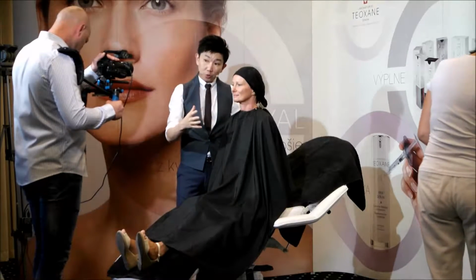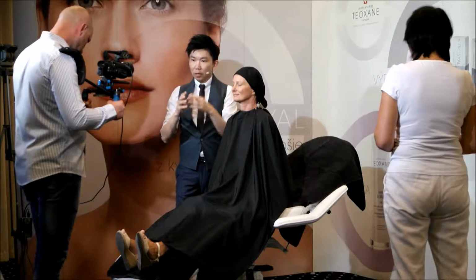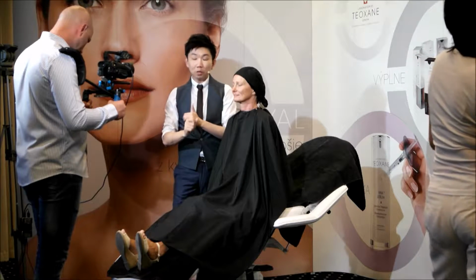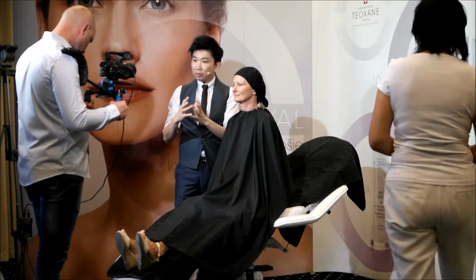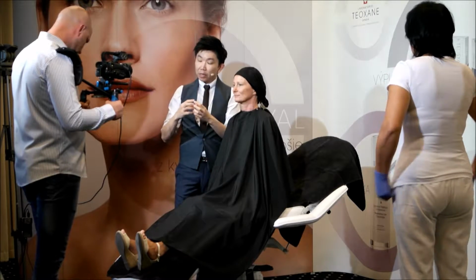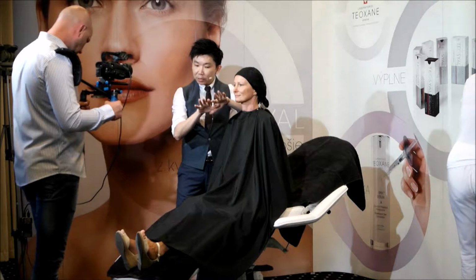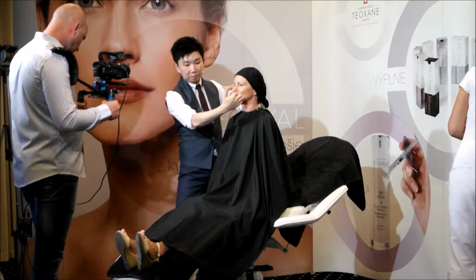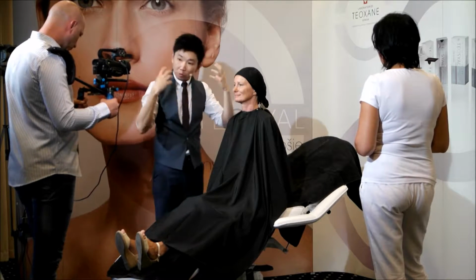RHA, which I will talk about a little bit more later today, is all you need to remember. It is long chain. It is not like any other fillers on the market. It is the only one on the market that consists of only long chain. Long chain means there is more elasticity and it's more closely mimicking our intrinsic biological hyaluronic acid, which means you can inject this little net under the skin and the net will contour and sculpt the face for you, but retain the architecture without the filling effect.